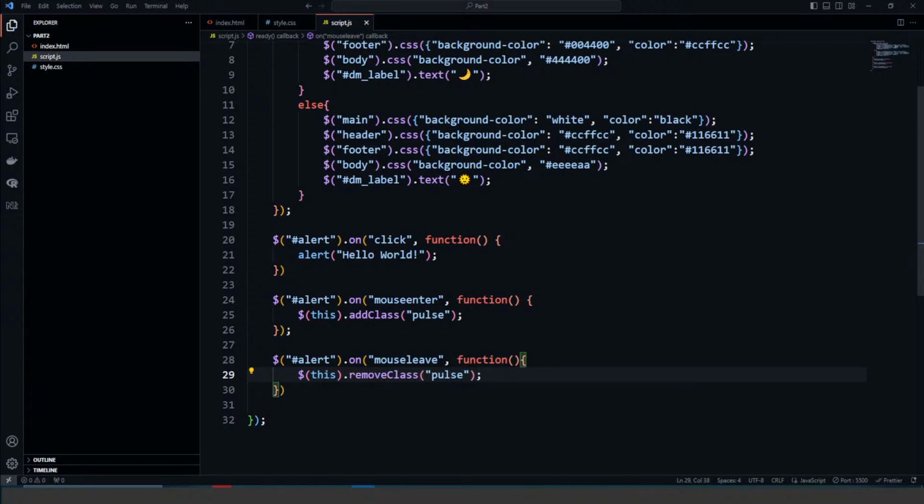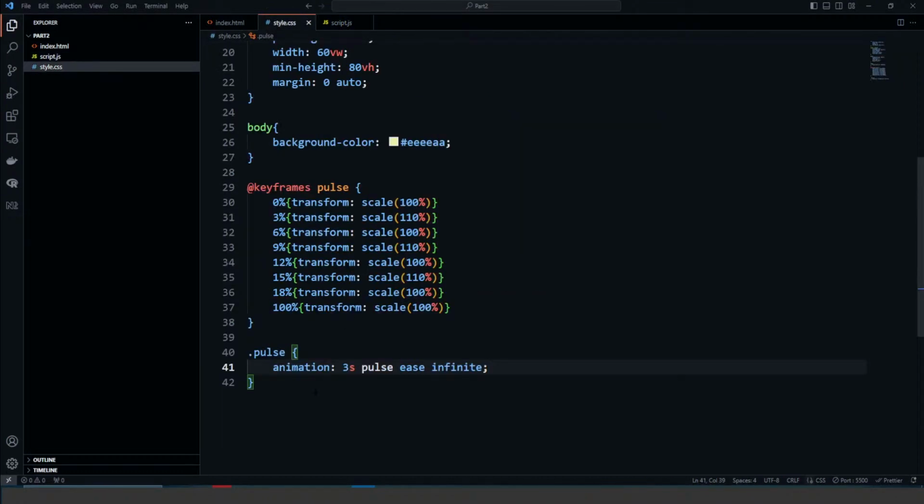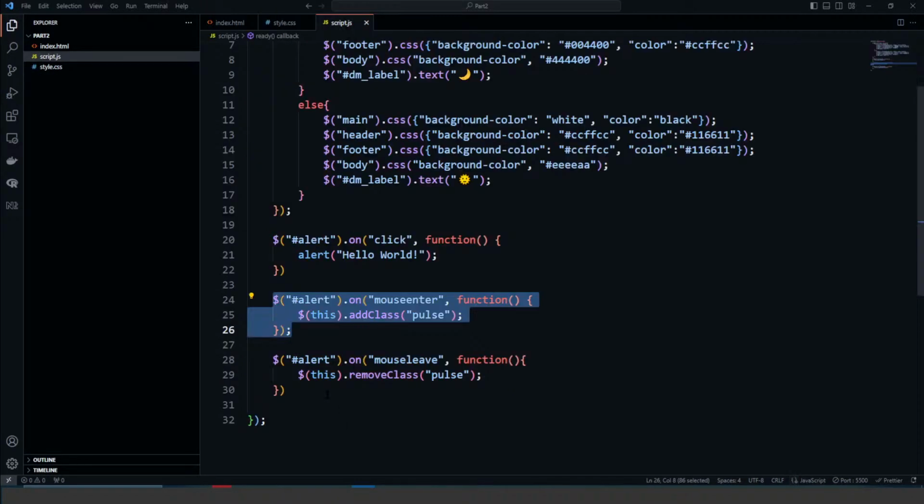So I believe that's what we want to do to get that to happen, so that whenever I hover over it, it will add this CSS class that we made, which is referring to these animation keyframes that we made here. And whenever I leave, it'll take that class off, so it'll stop.